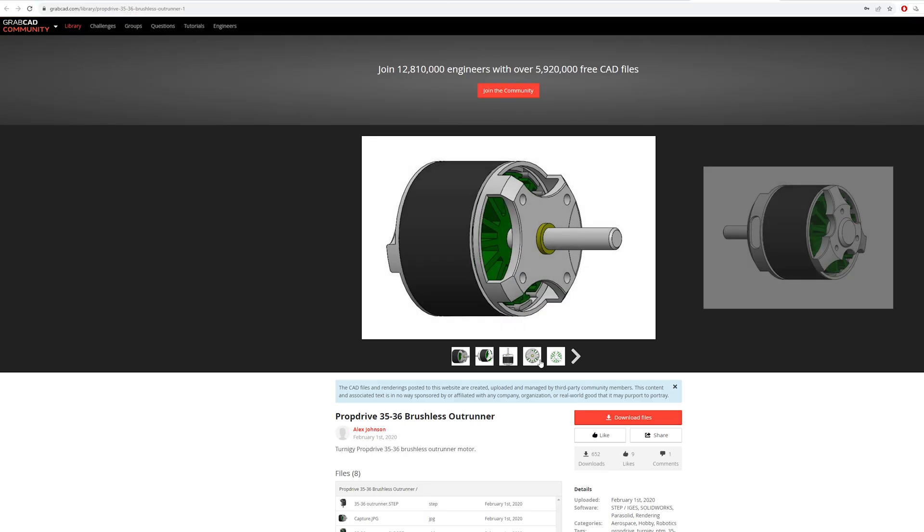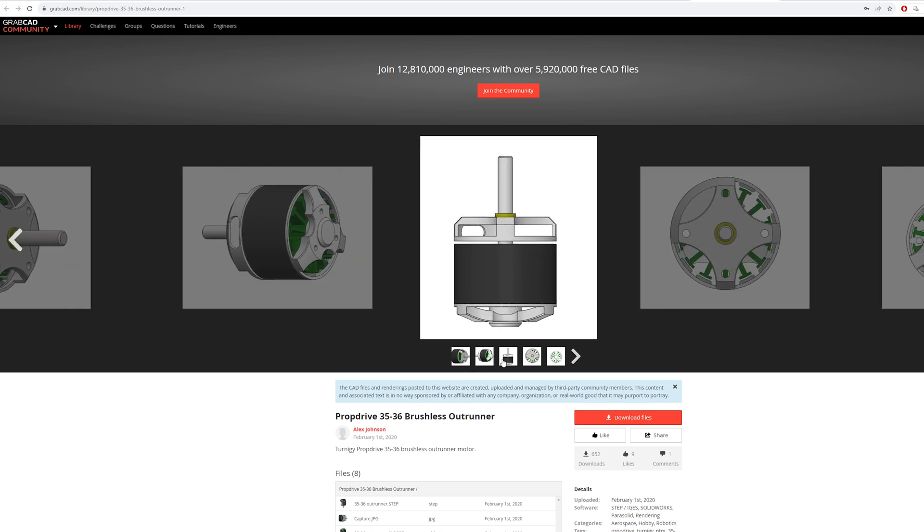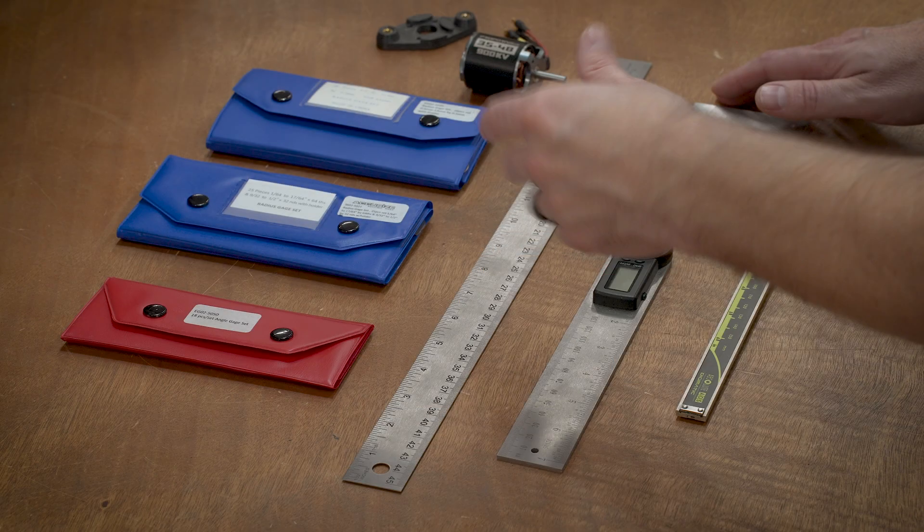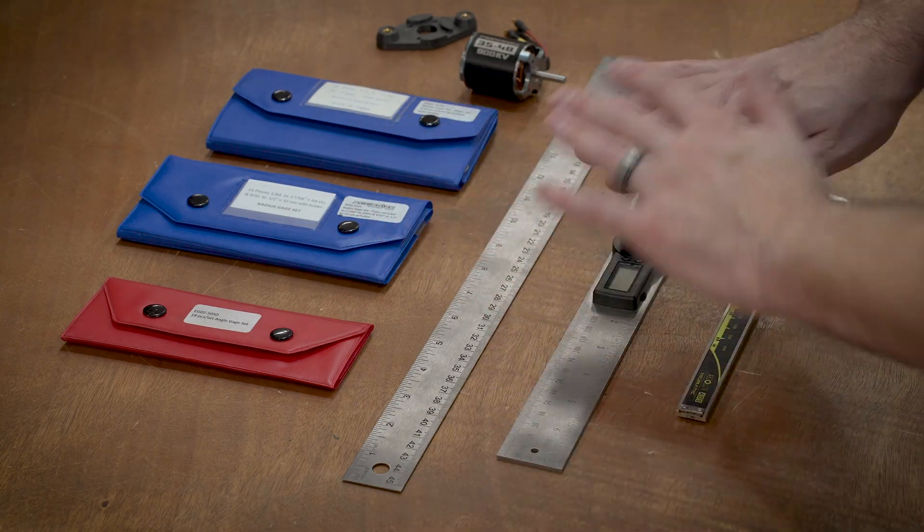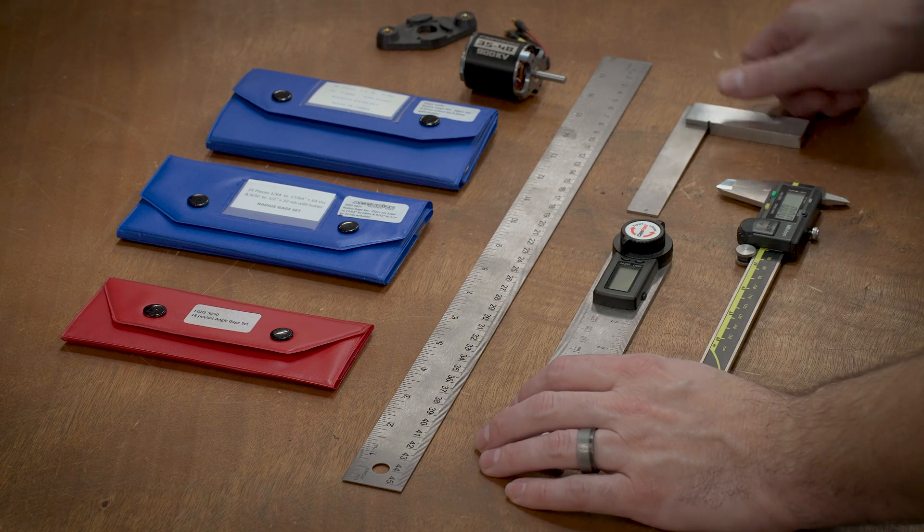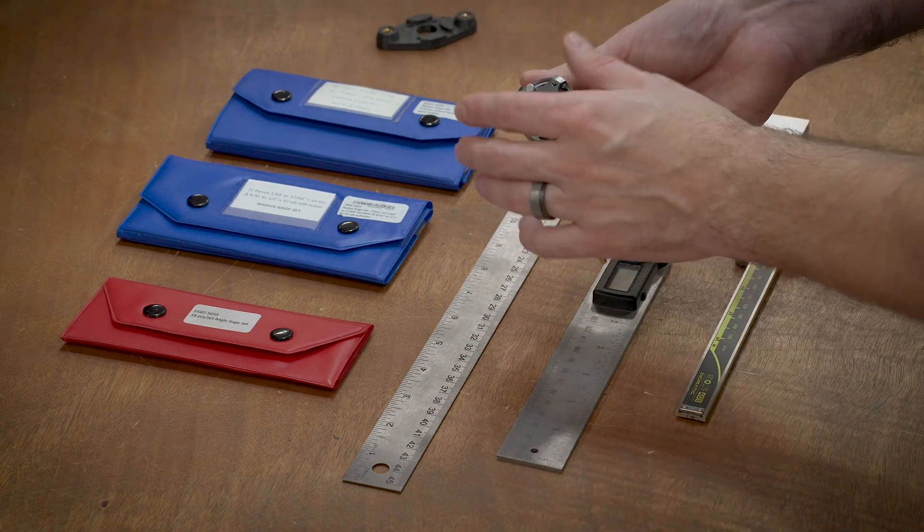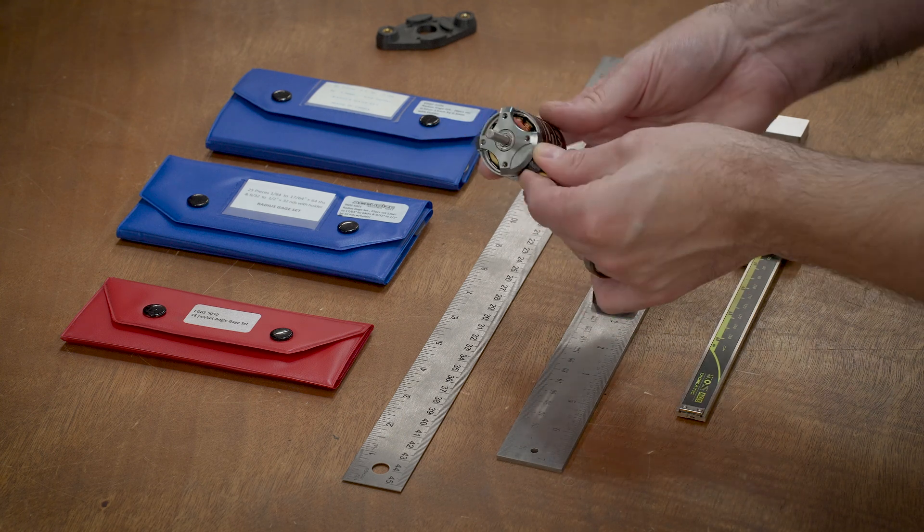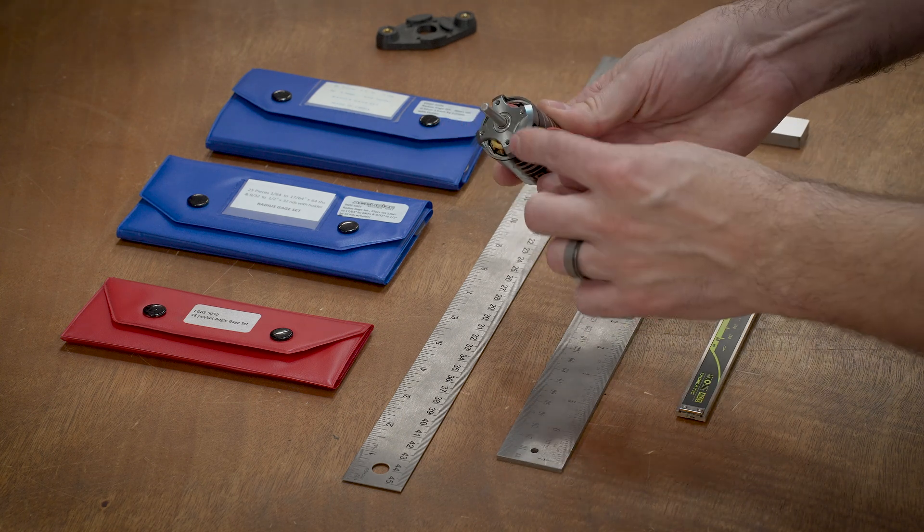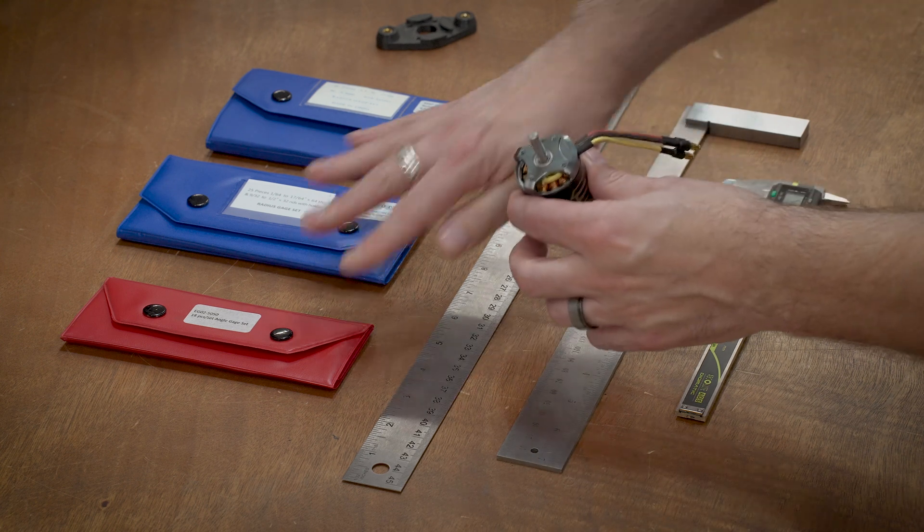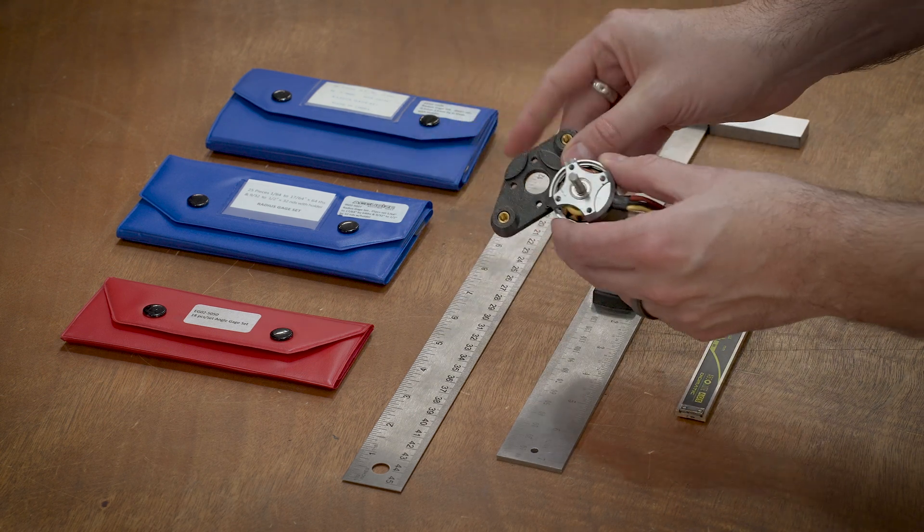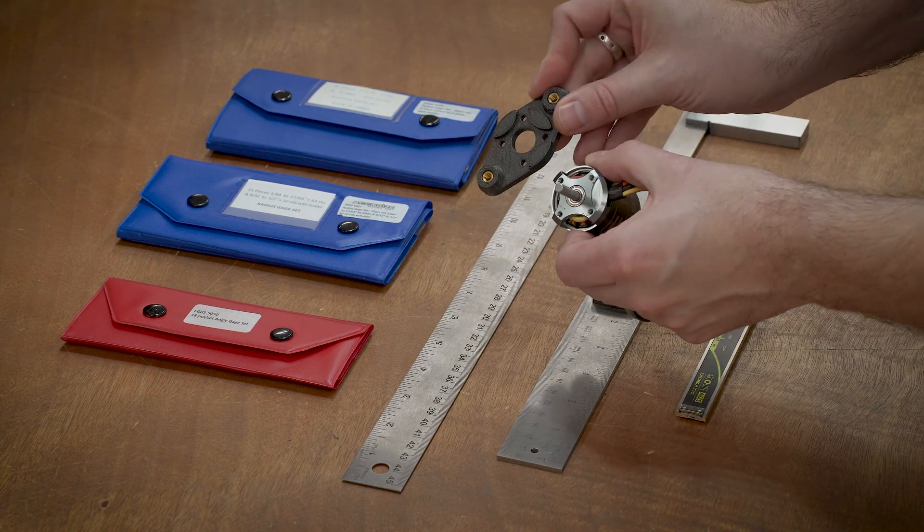If it's not on one of those, then I'll just say model number 3MF, model number STL, or model number STEP or IGES. If none of that works, you're probably going to have to model it. Now, you don't have to model the entirety of this part, obviously. You can just model the features. I picked this because it's a good example that has some interesting geometry, and we can use these tools to figure out just what we need to know so we can make a part that mates with it perfectly.